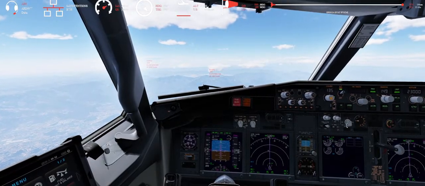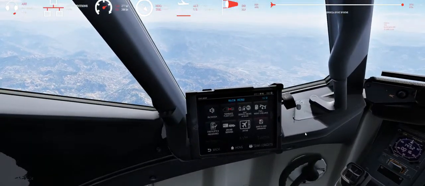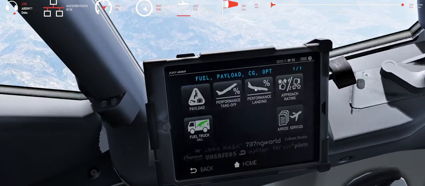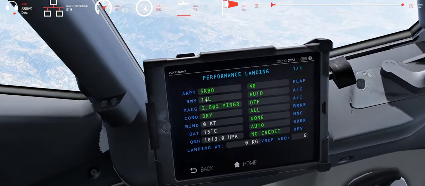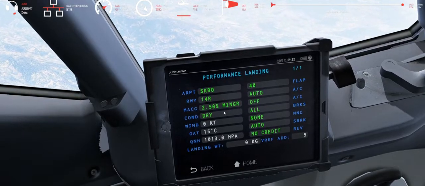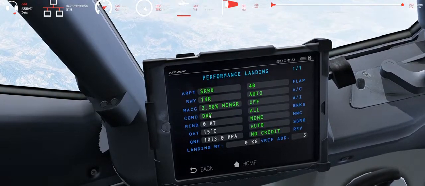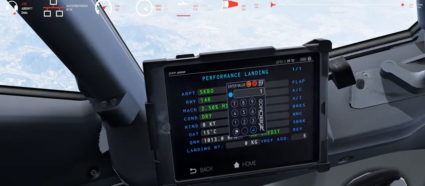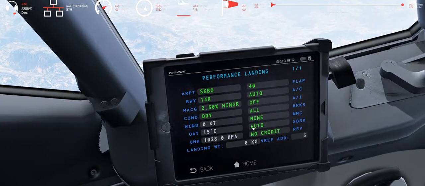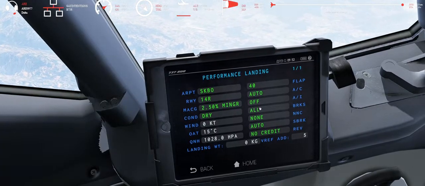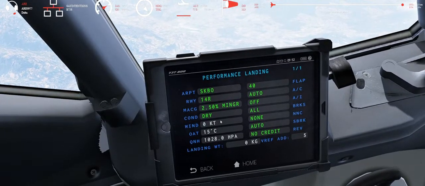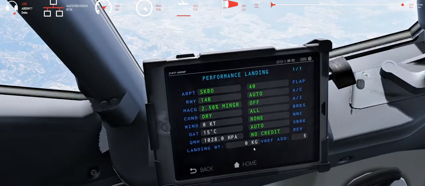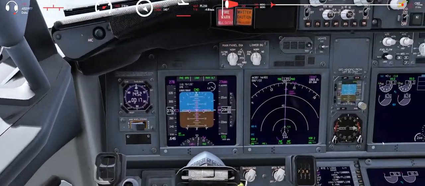By the way, we're putting anti-skid to 2 for our arrival, and we're going to check out our landing performance. Runway 14 right. Brakes.